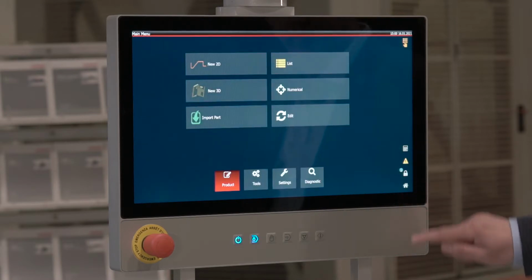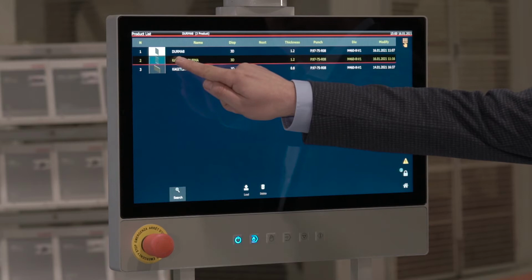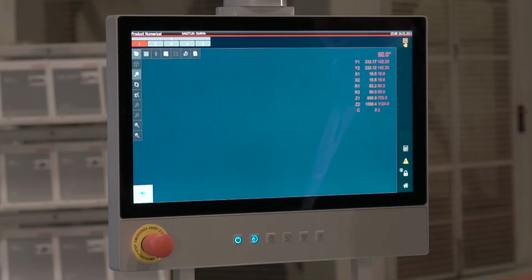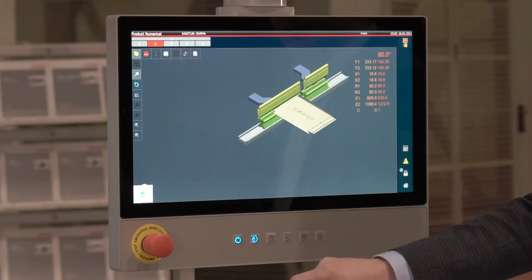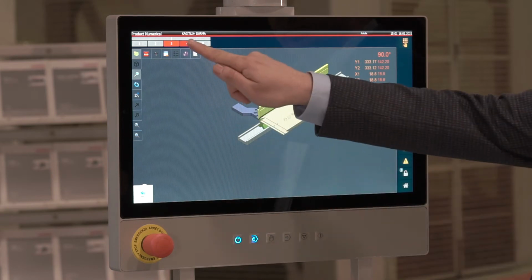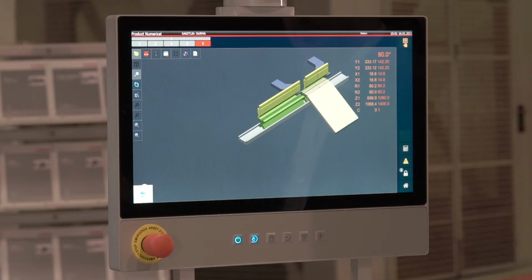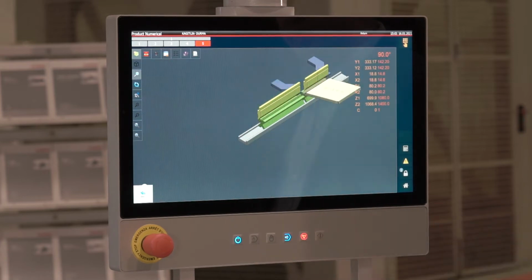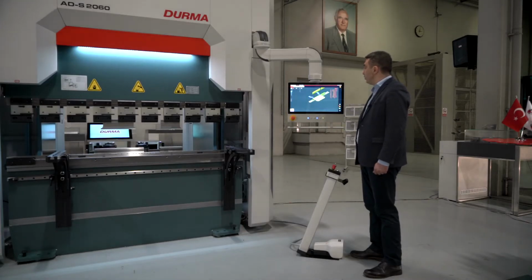When our machine is ready to operate, we can start bending by recalling one of the programs in our memory. We can see each of the 5 steps we will take on our control unit, one by one. We can also see the positions of the tools that we will use on the SKY22 control unit screen. When we press the auto and start buttons to perform our bending, our machine gets ready to perform its first bending.